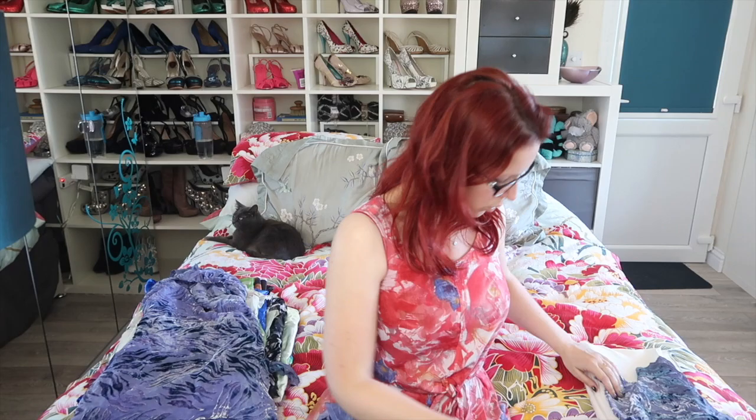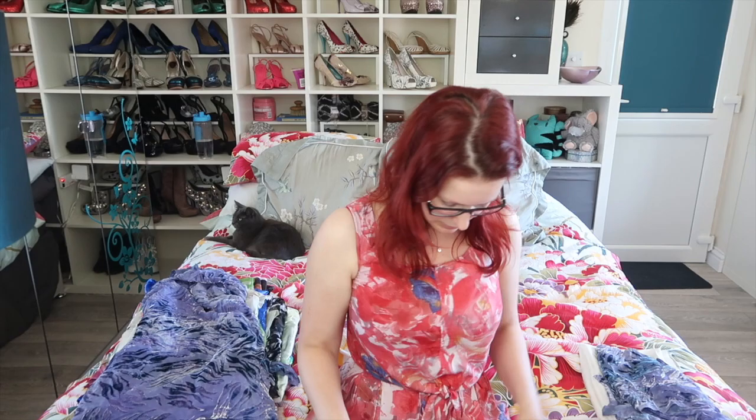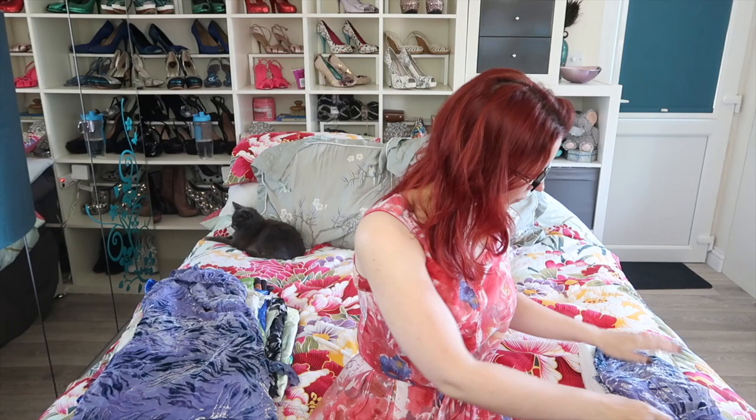So I need to make that top out of something else first that works, so drapey fabric, and see if I like it. But yeah, another scrappy piece. It's just so pretty. It's really, really pretty. So that is what I'm thinking of for that.